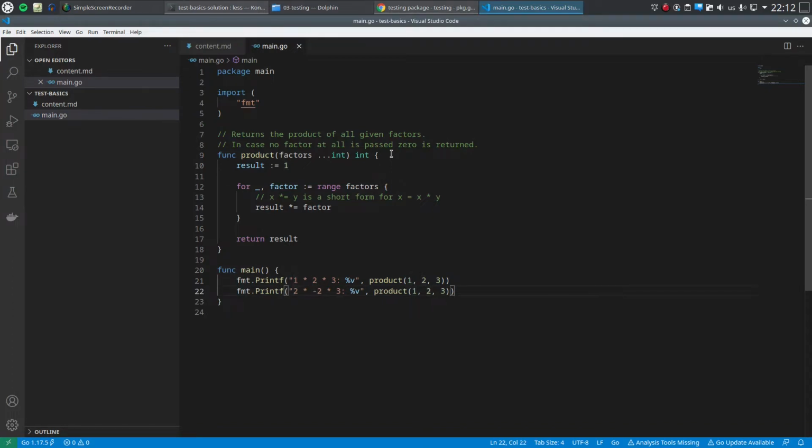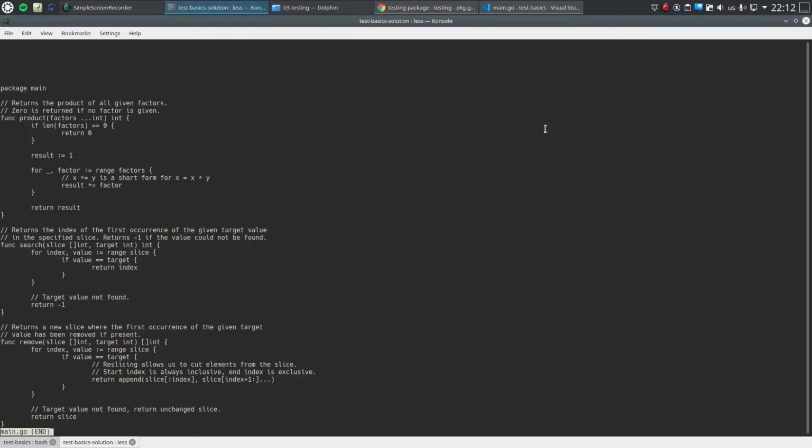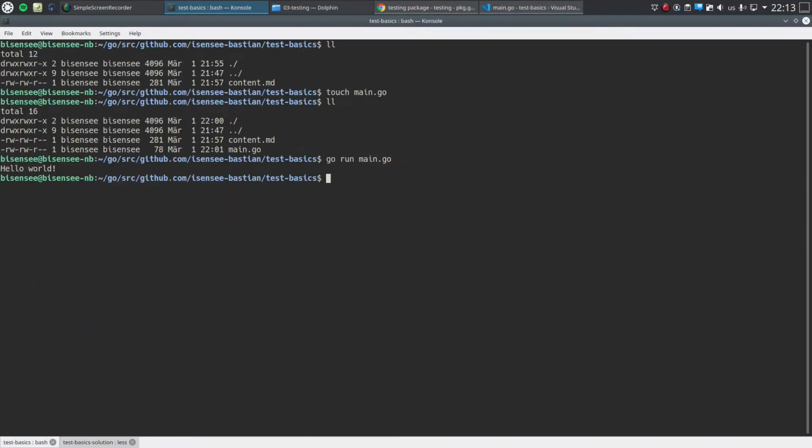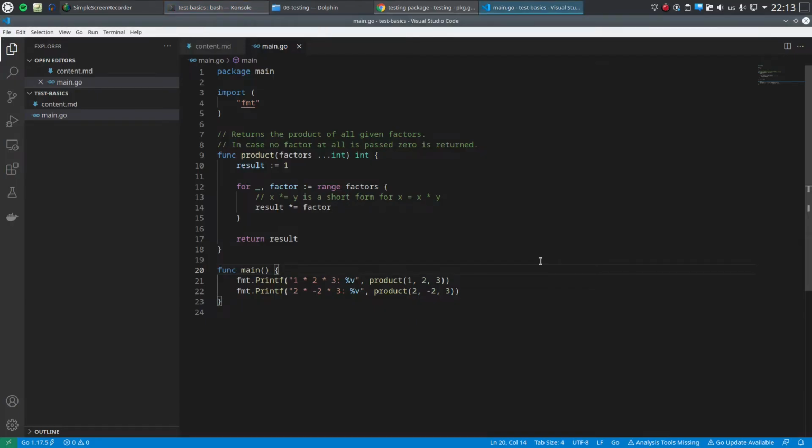But it's a little bit tiresome and it has some disadvantages. It would look like this. And so we print our results on the terminal and check manually if these are correct. Now the problem is these tests are not automated. So sure, I can run them manually, but it's quite a lot of effort because I have to repeat the manual procedure every time I make changes.